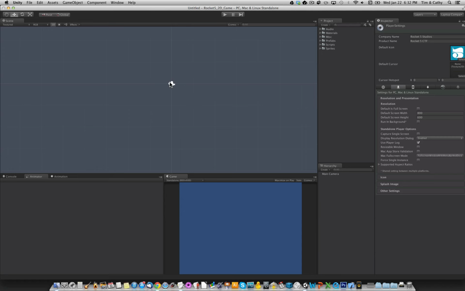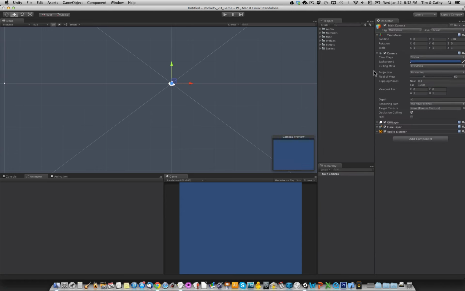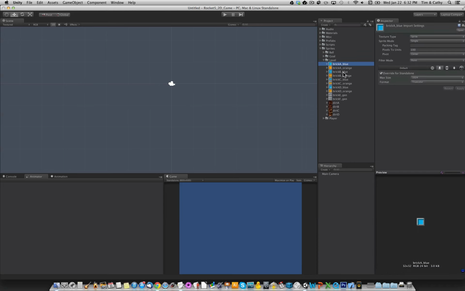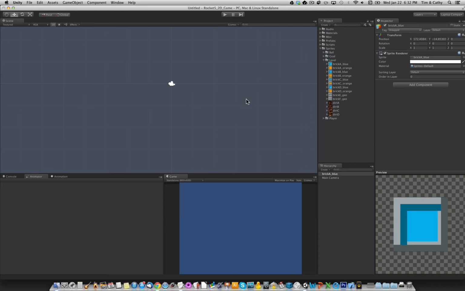So there's a number of ways we can start. The first is let's just go ahead and throw a sprite in here and see how it looks. If you look up in the project area, you'll find the stuff that's in the project files that you downloaded and opened just a minute ago. Let's look up in the level folder, and then we can drag a brick sprite. Oops, that did work, but it's way over here. I'll delete one of those. So just put that at 0, 0, 0 so we can see it up here.